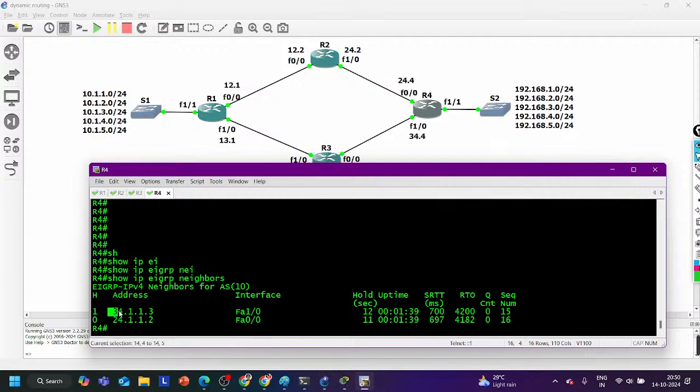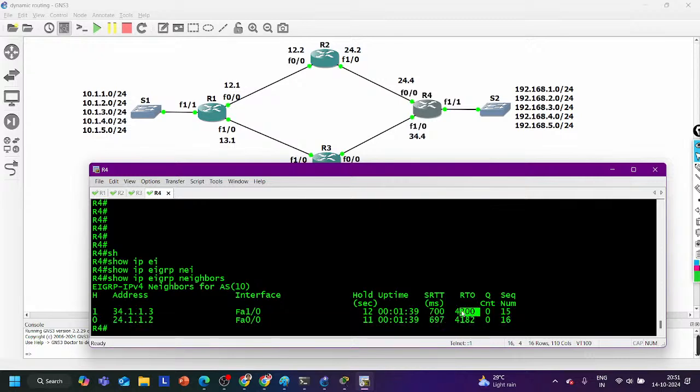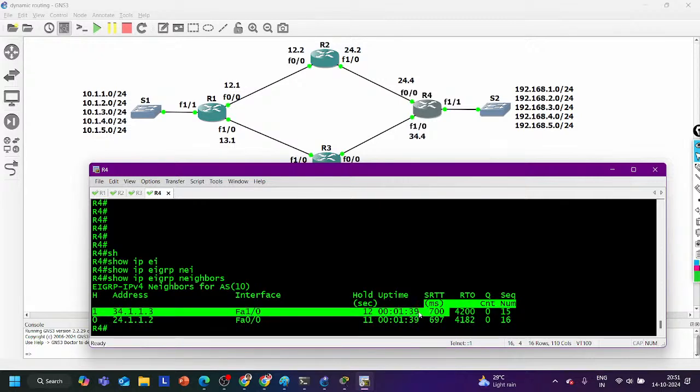And from this particular neighbor, this router has received updated information with sequence number 15. Right? And from this neighbor, sequence number 16. So for both neighbors there is sequence number, Q count, RTO time, SRTT time, uptime.